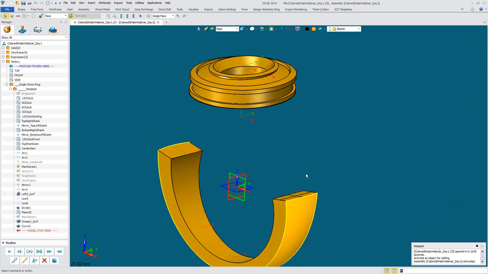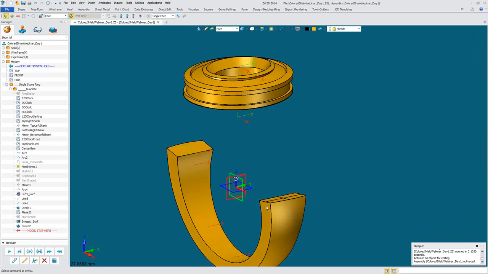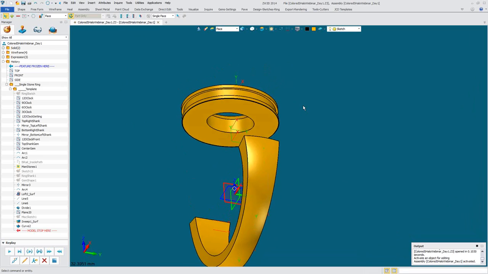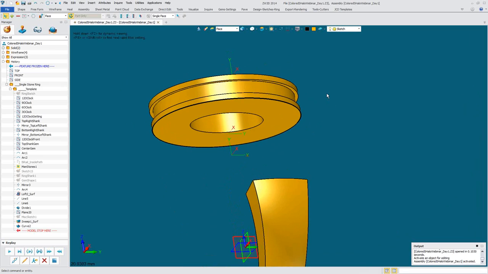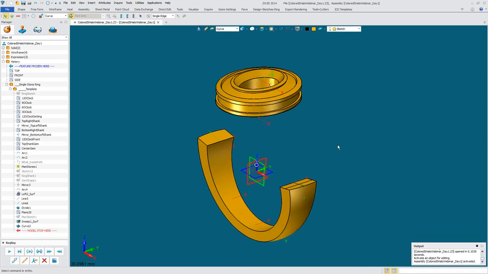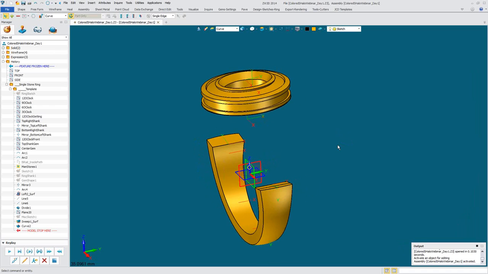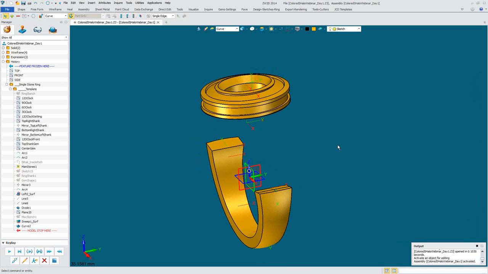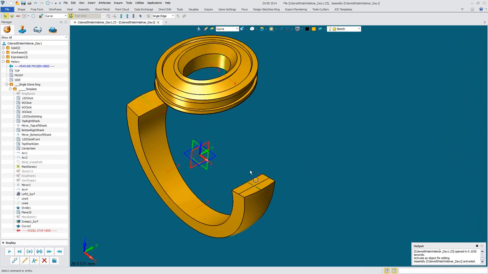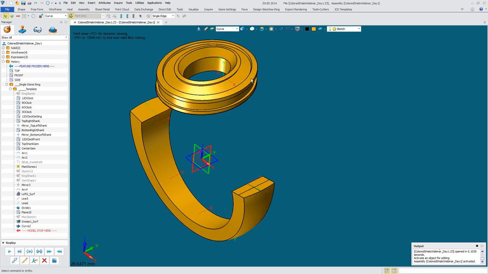All right, so now we want to come in and we want to build a crossover in this particular area. Looks like I already brought in a curve. Hold on one second here. Yeah, I did. Okay, so we're going to want to take this quadrant, sweep it up here.